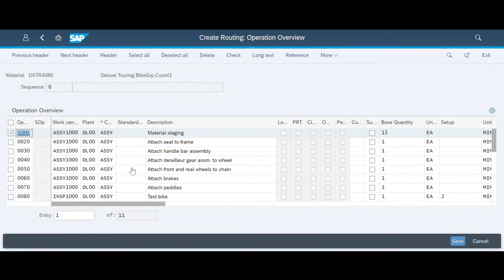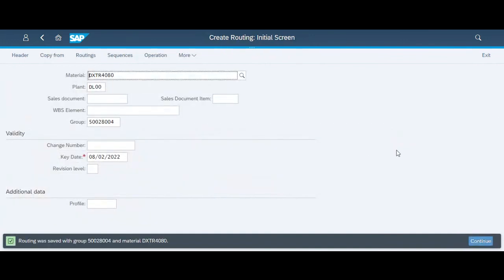Okay, so this is what you have, all your processes. So I'll press save and it's done. So routing was saved with group 5008004.